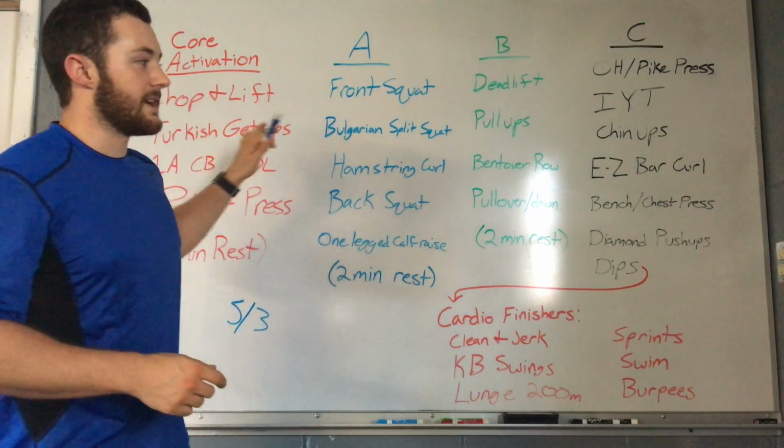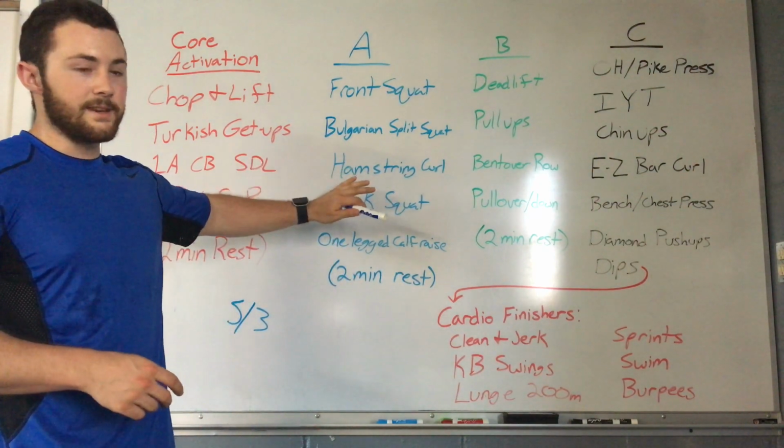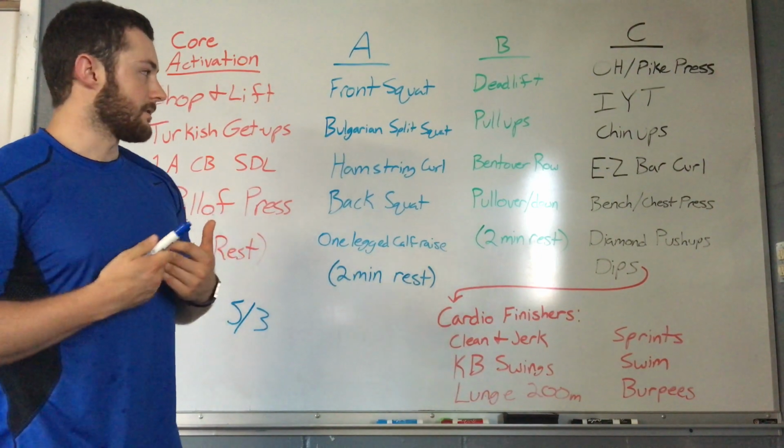There's ways to customize every single one of these exercises to fit you. You don't have to follow this to a T. This is just me giving you an example of what I'm following through with.